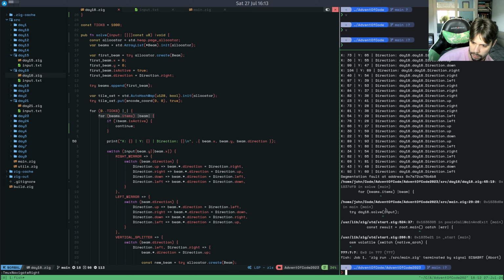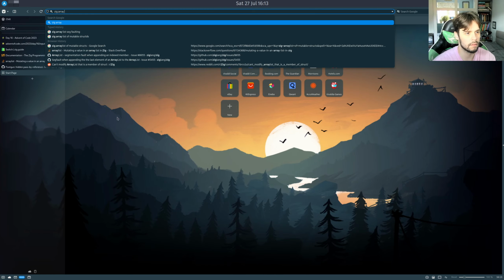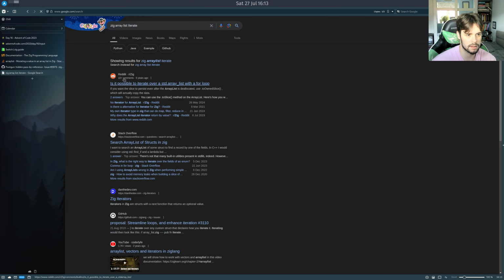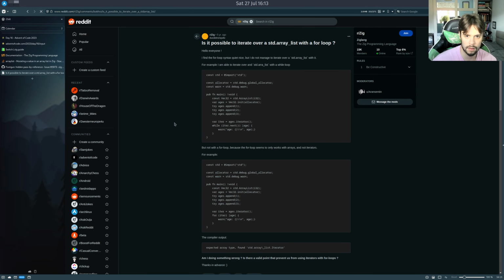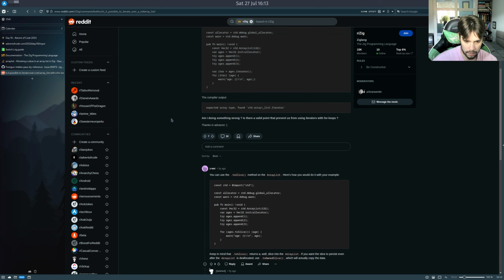Oh, it's actually faulted a weird address, beams.items. Zig array list iterate. Maybe there's a safer way to iterate over stuff like this.